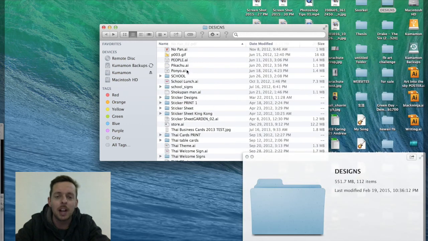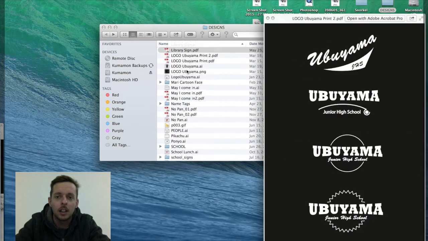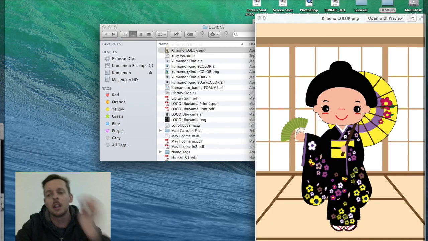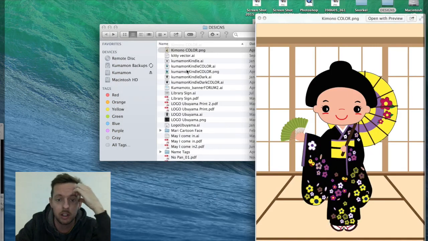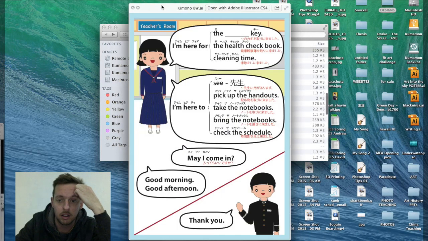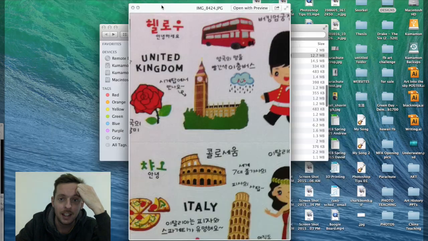But the cool thing about copying stickers is that you get to, like here's an image I found online. I went over it in Illustrator and made all these detailed stuff you can do.